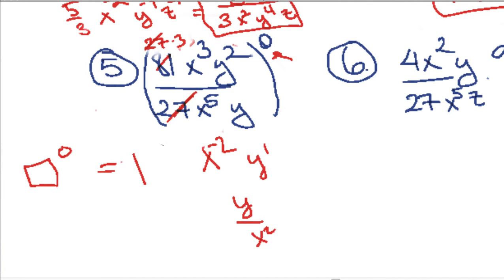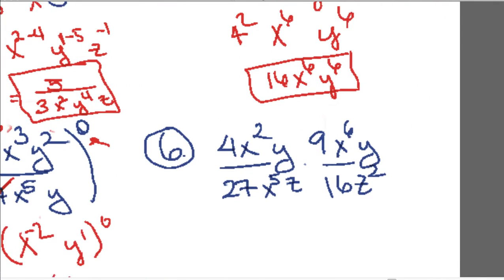But again, all that's raised to the 0. So eventually you're going to have to deal with that 0 exponent, which would give you 1. So actually it would give you y to the 0 over x to the 0, which is 1. But just keep an eye out. If it's raised to the 0, automatically make it a 1. That's just the easiest way to deal with that, okay?